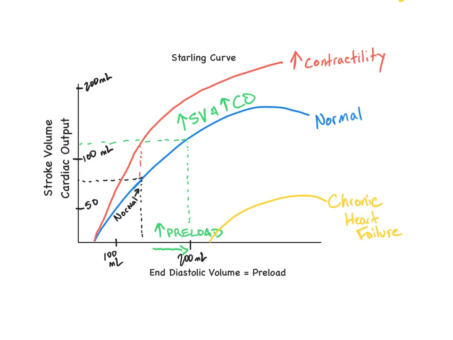We are going to add another curve on top of this one just to make things a little more complicated. Let's take a look back at the curve that had the increased preload. If you notice, we stayed on the same Starling line. This is because our body matches venous return to cardiac output. This has to be the case because if input didn't match the output, then blood would pool in one place or the other. This venous return graph plots the cardiac output to the right atrial pressure, preload, or the end diastolic volume. I'm going to draw it out on top of the Starling curve because that's where you're most likely to encounter it on a test.